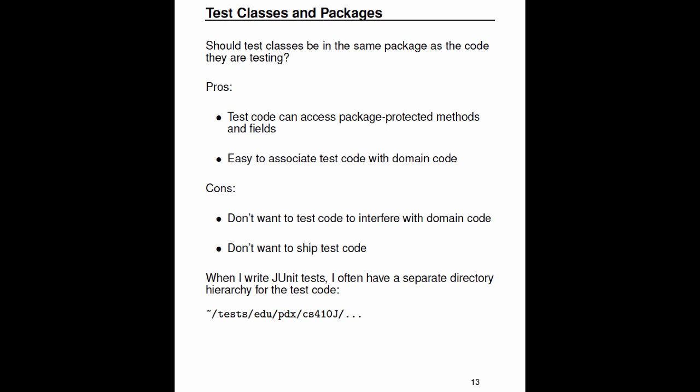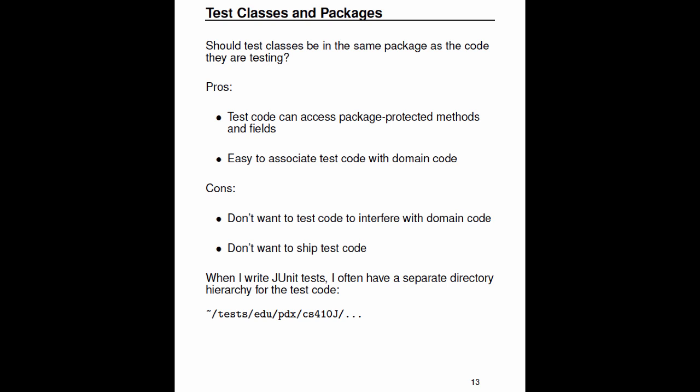Well, and speaking of packages, when you are writing your test code, you need to ask yourself, should your test classes be in the same package as the code they're testing, or should it be in a different package? Well, if they are in the same package, your test code can access package protected methods and fields, and that can be nice, right? There might be some functionality in your program that you want to make available for testing, but you don't want to make available for everybody. And one of the ways to do this is to have package private or package protected methods and fields, using that default visibility. So instead of marking a method or a field as public or protected or private, you just leave it blank.